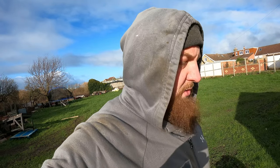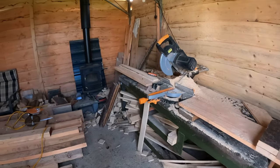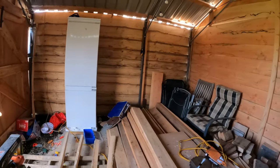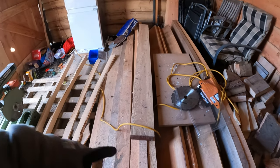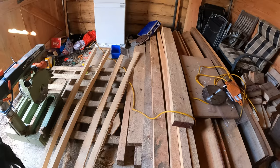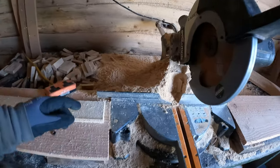So that's that. The other one's in there, which we're going to be back in there at some point to cut all them crab pot boards up. So there's the other one there. It's got the chop saw on. Everything looks all right in here. Things have blown over. We'll have to have this tidied up because summer is coming back and we will be entertaining on the field. It looks like there's some birds been in because they're pooing all over me wood. But I've got some of this to work as well. This needs to get made into some benches, some picnic tables, so that needs to happen. I've got a planer thicknesser down the wood yard, so that'll have to come up here, or that goes down there, we'll figure it out. I've got a load of wood there and all, that'll go in the fire later on this year. Oh, sawdust everywhere.